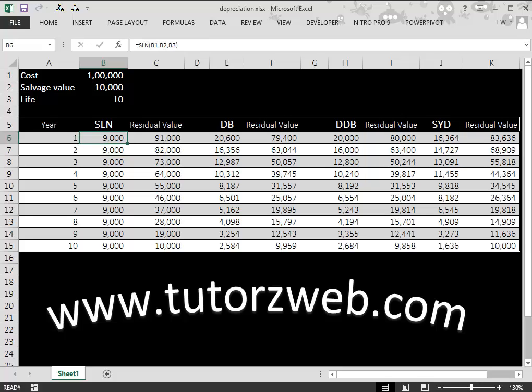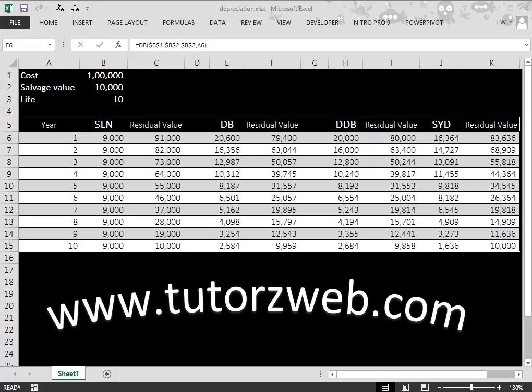The second method is declining balance method. Like straight line depreciation, the declining balance method is a constant amount each year but at a higher rate. To calculate it, the worksheet multiplies the rate by the asset's declining book value. The book value is the initial cost minus accumulated depreciation and is sometimes called the carrying value. Don't confuse the book value with market value, which is how much you can sell the asset for.